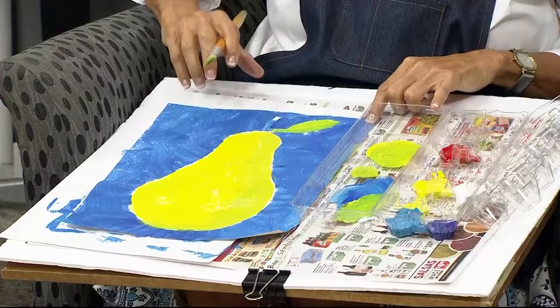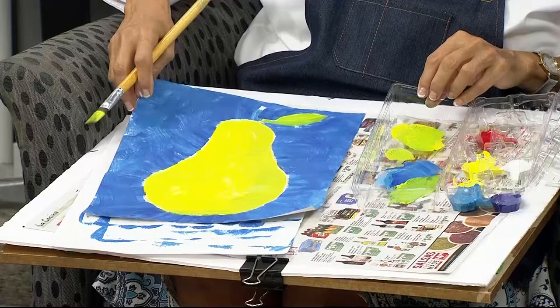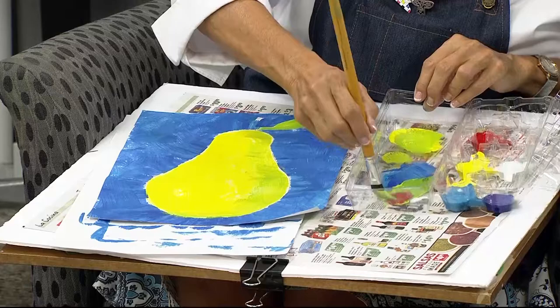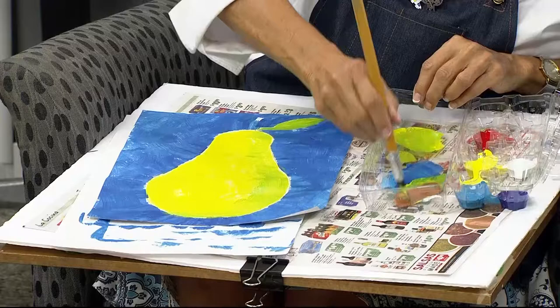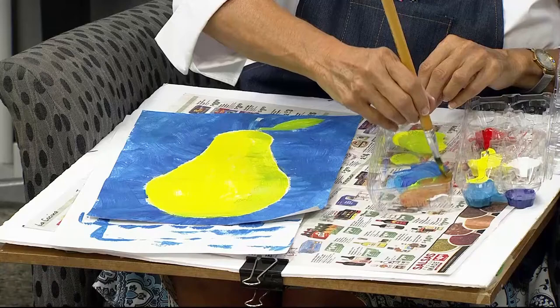Now, in order to make it darker still, I brought some red to mix up my own brown kind of color for the stem and other pieces. So let me put a little bit of red, because if you mix red with green, it will make a muddyish kind of brown. And if I like it, I think, oh, that looks good, but do I need more green in it to make it more brown? Because the red makes it kind of rusty colored, and the green and blue make it a little more brownish.